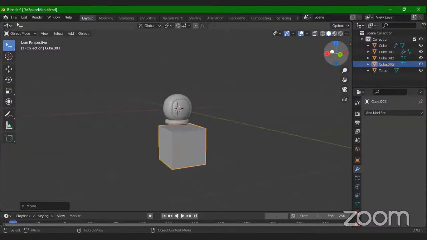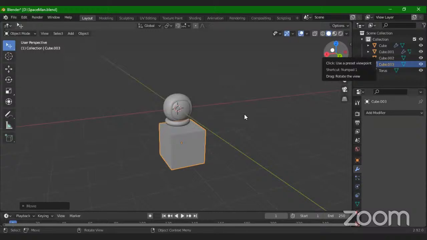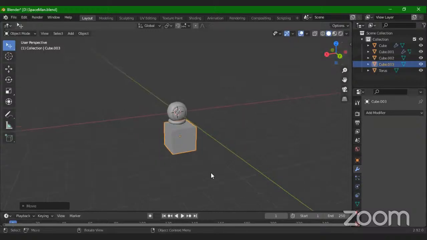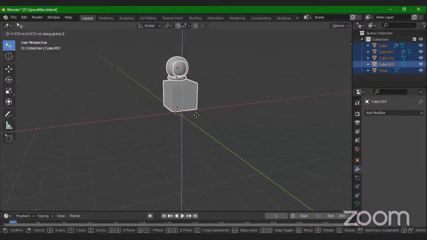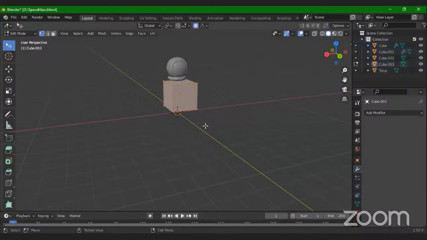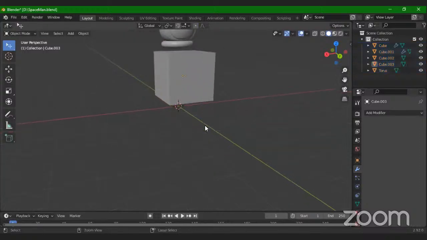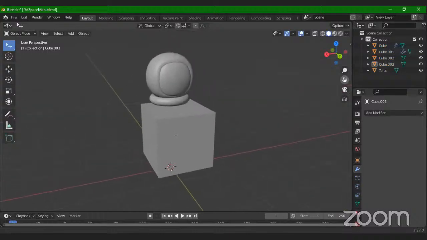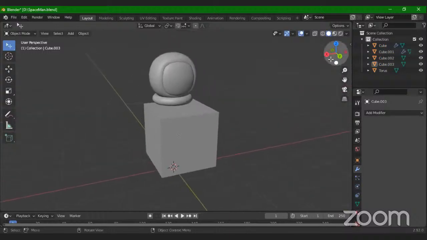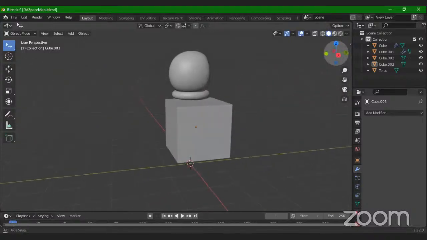And guys, you must have seen that the head is a little above the axis and the rest is below the axis. So please select all the objects and move them a little upwards and press G Z so that they come to the same location perfectly. Yeah, so see, my astronaut is above the axis, not in the negative space.